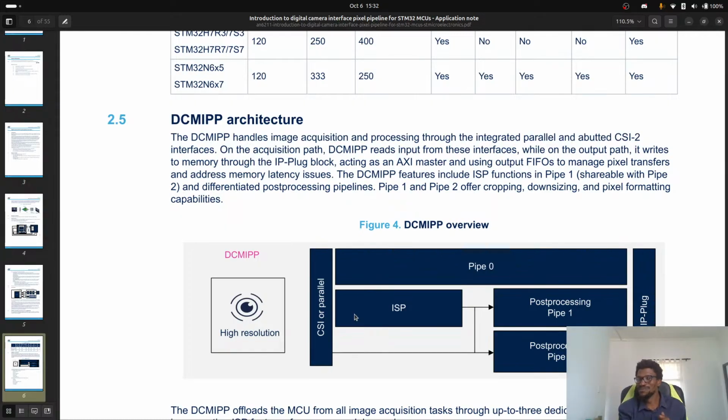We found it. Check this. Bartholomew, tell me if I'm wrong. So pipe 1 and pipe 2 come out of the ISP. Pipe 2 doesn't seem like it's going through the ISP, so this is post-processing, but they're kind of joined here, so I don't know. But look, pipe 0 just goes straight. So this is a dump.